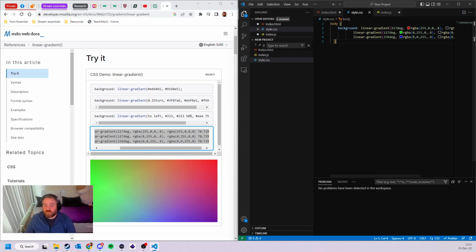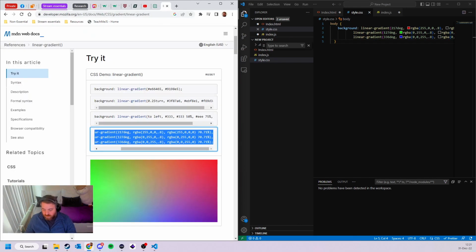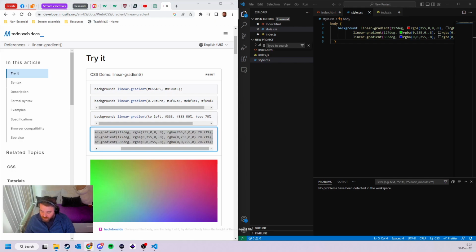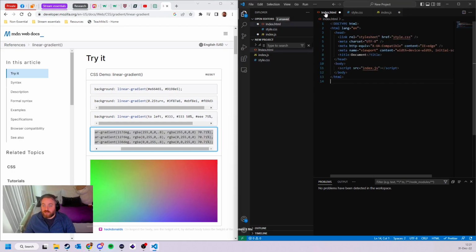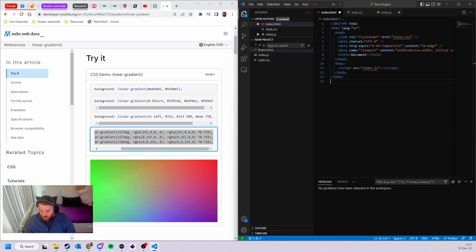Save. Okay. Well, still not what I want, but I'm sure we're going to reach it. I think I get it. Maybe because of the height of the body. Go inspect, see the height of it by default.